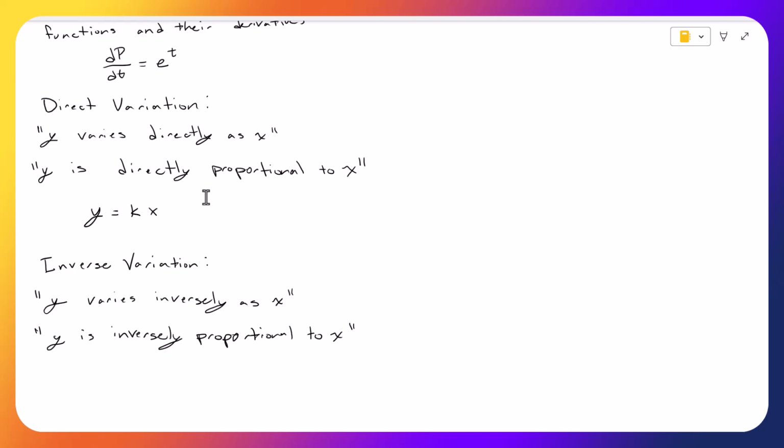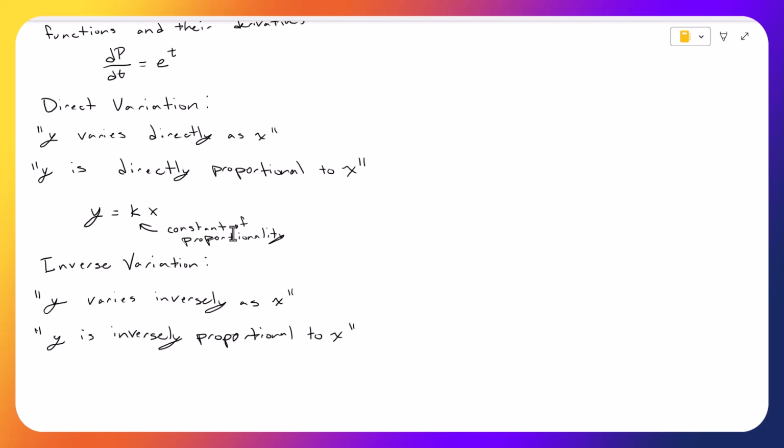And I'm writing it on my thing. It's not something you're ever going to need to know. I'm never going to ask you to say this is the constant of proportionality, but just so you know what that's called. So if we're doing y varies directly as x or y is directly proportional to x, that means we're going to have some constant of proportionality k in there, where y equals kx.